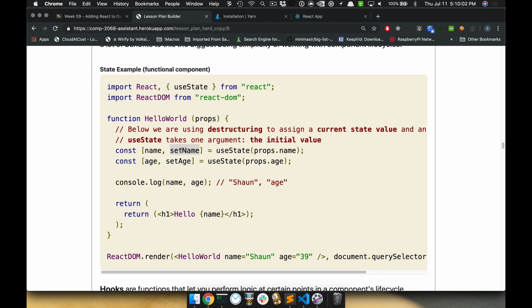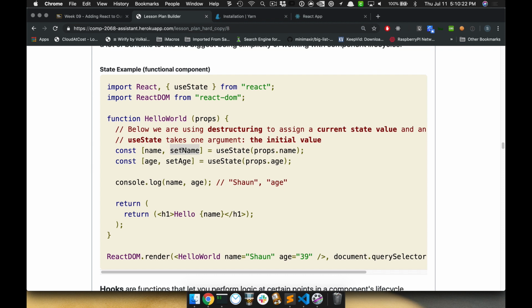What useState is actually going to return is our initial starting value. Name will be set with that initial starting value. setName will be a callback function, a function definition that gets passed back from useState. Okay? What that means is that whenever we want to change the value of name, we will call setName and pass it whatever we want the new value to be.